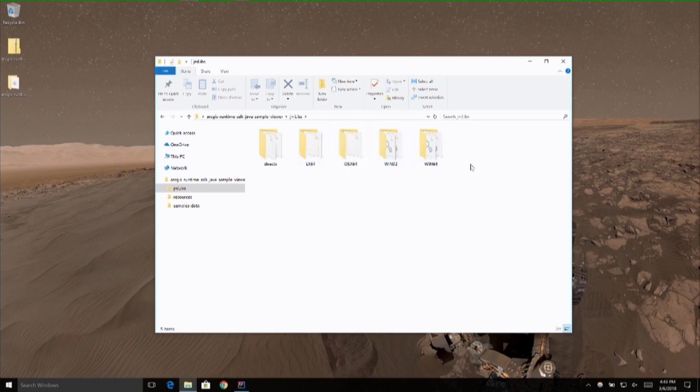Now, if you're only targeting one specific platform, one OS, then you can just remove the other ones that you don't need and reduce the size of your distributable. But here, if you have all of these, then this exact application can be moved over to Windows, Mac, or Linux, and it will all work.